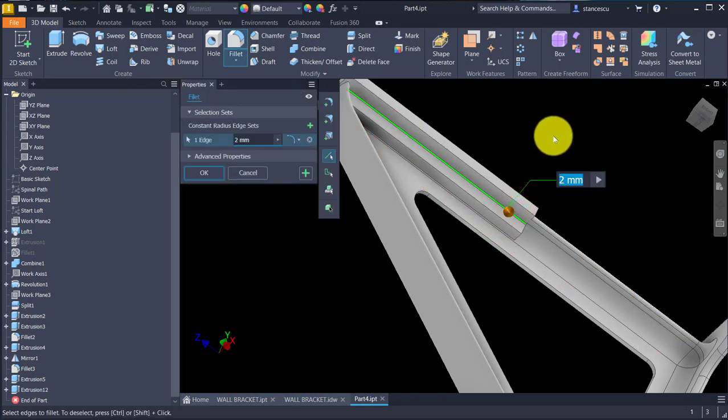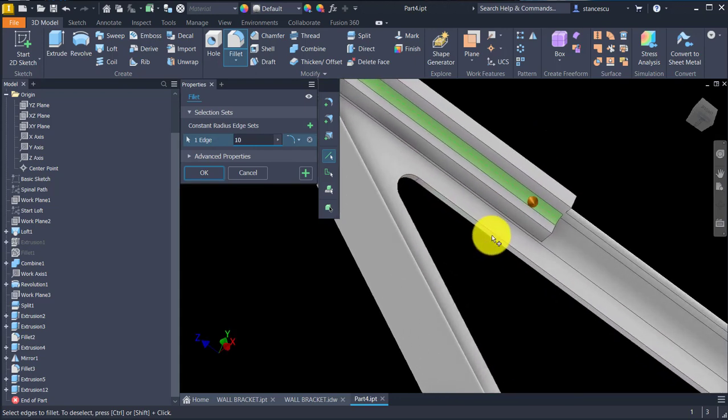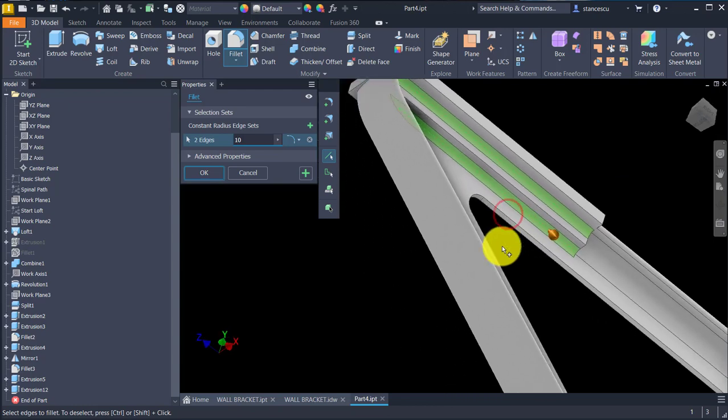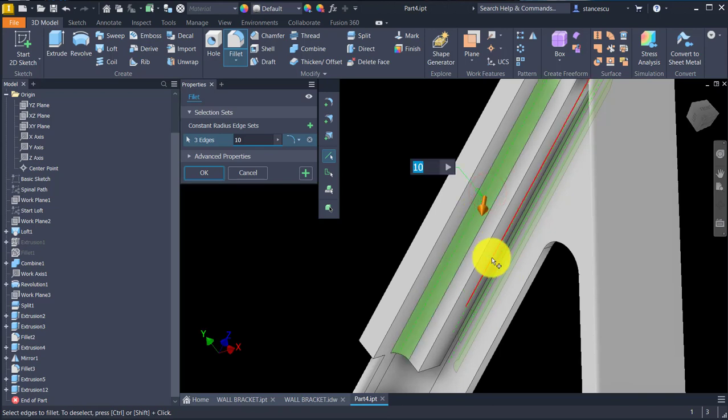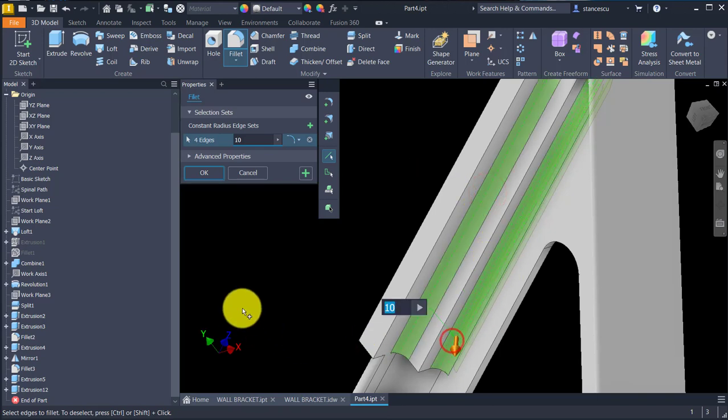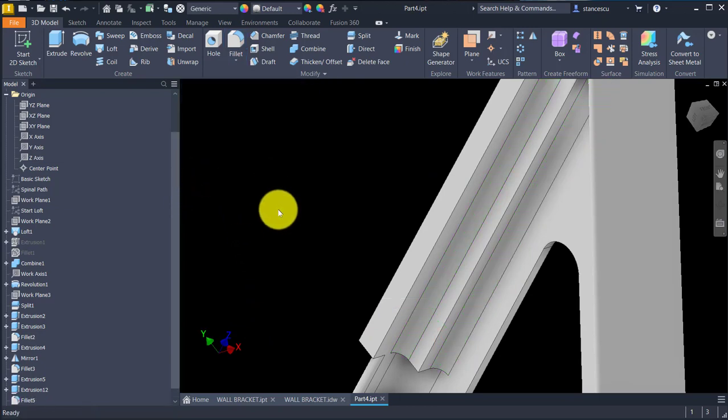Fillet 10, also 10, same here and here. Okay.